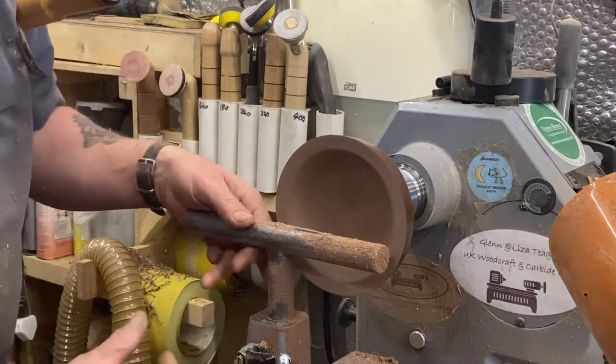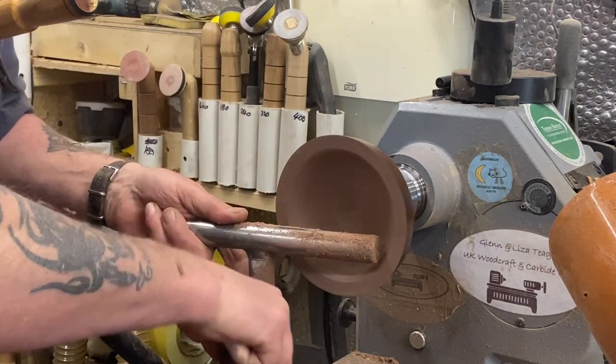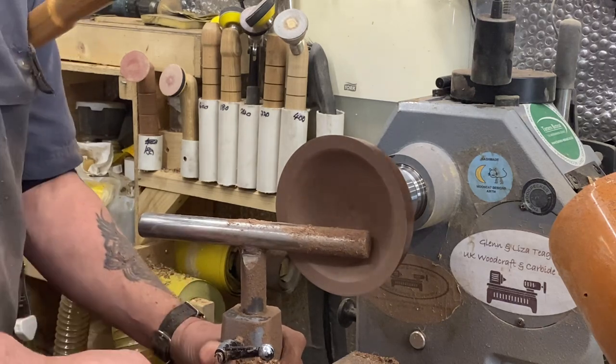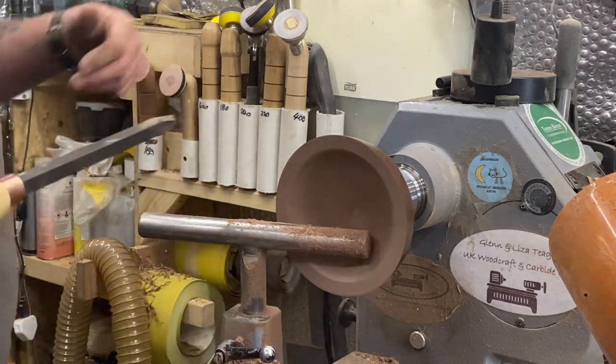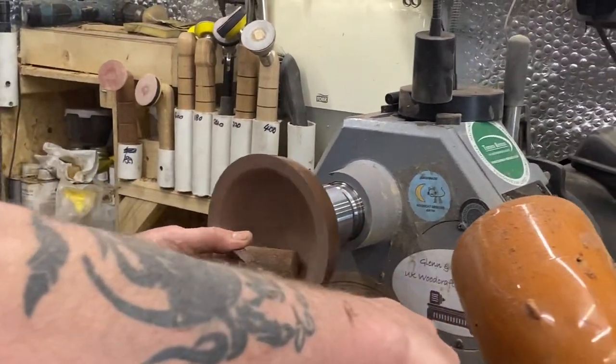Well, actually, what I'm going to do now, I'm going to turn my tool rest in slightly. Now, as I said before, it's not for support, it's for the angle. Because I need to come round with the tool, so I need to get the angle correct.